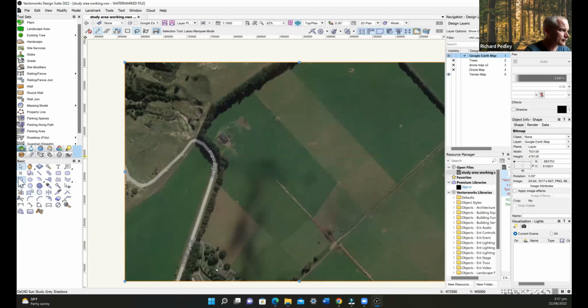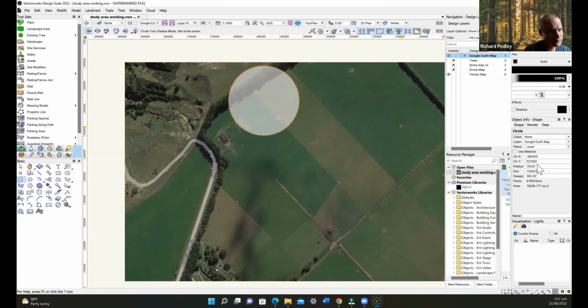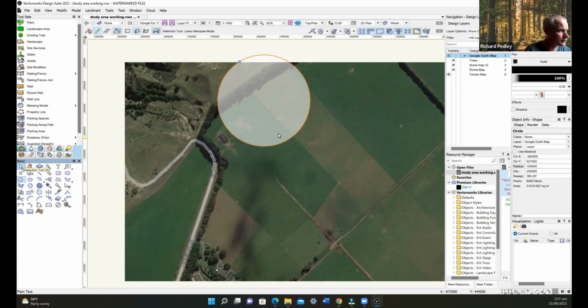So if I create a circle and go to the center of my study area, I can change the radius here on the Object Info palette. So I'll make that 100 meters. Just come a little bit inside the map. So then I need to cut the map to match that shape.